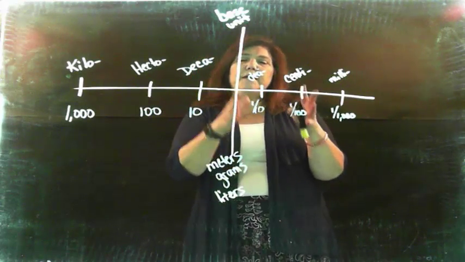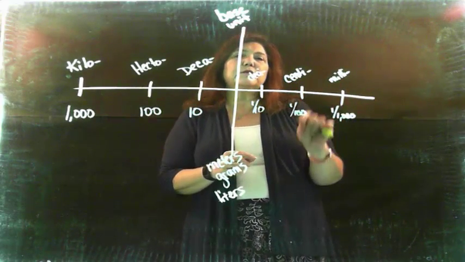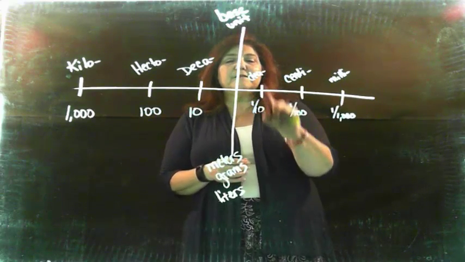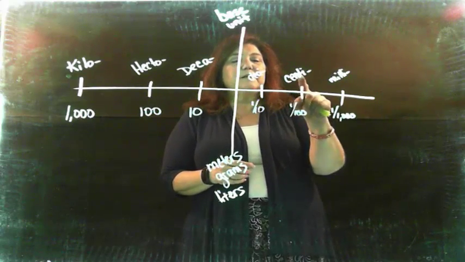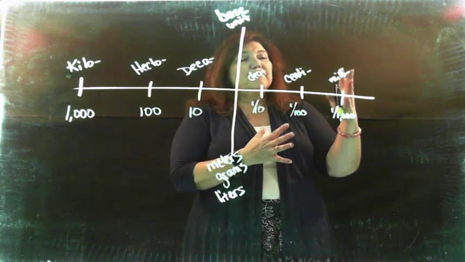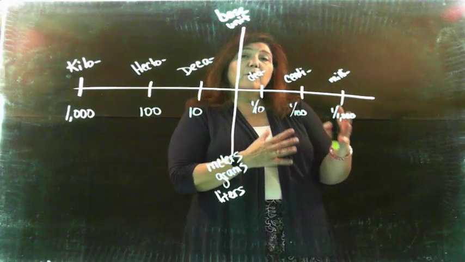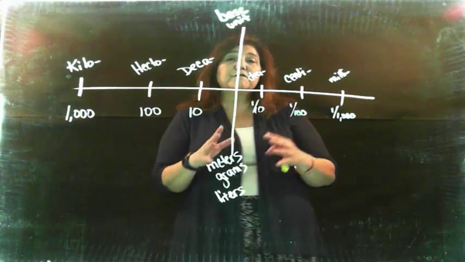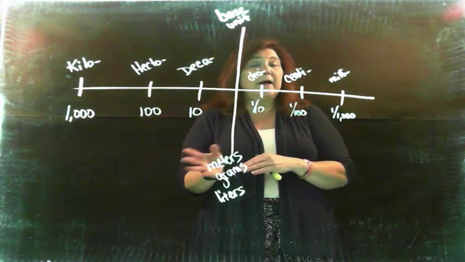When we get over to the right side of our number line, then we're starting to talk about decimals in smaller units. So you can see here where I have deci, that's worth 1/10 of whatever our base unit is. Centi, which is 1/100th of whatever our base unit is. And then I have milli, which is 1/1000th of whatever our base unit is. And what we've been working with is meters, and we've converted from centimeters to millimeters and back.